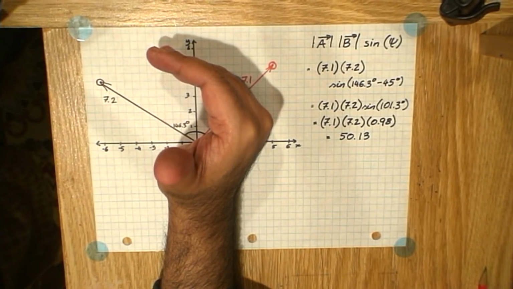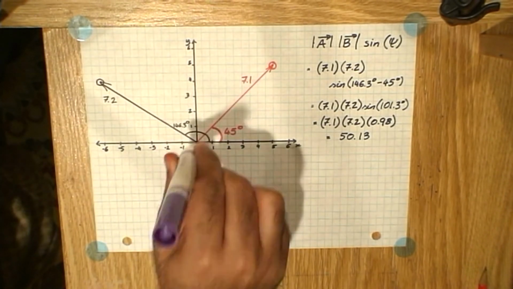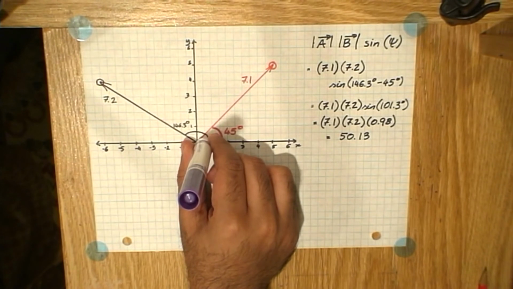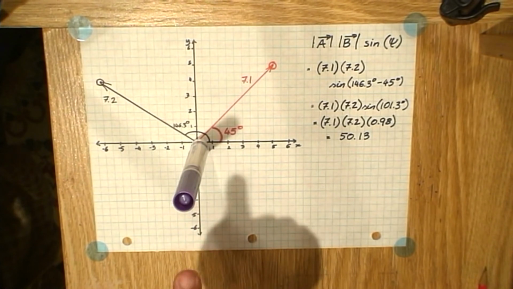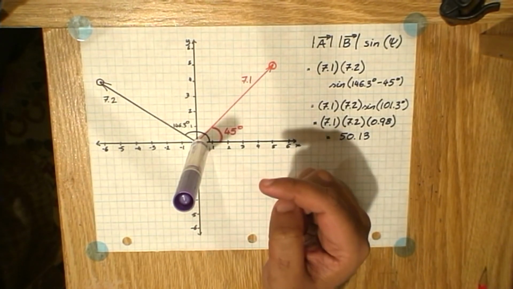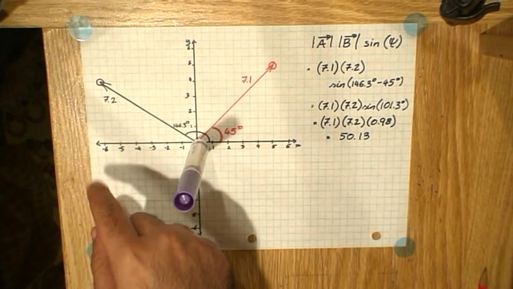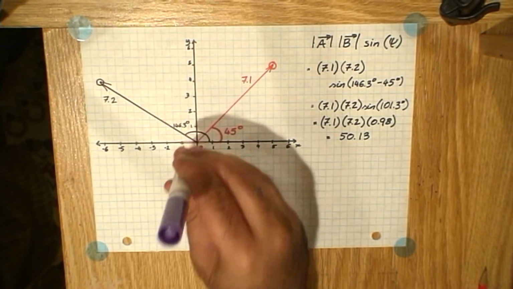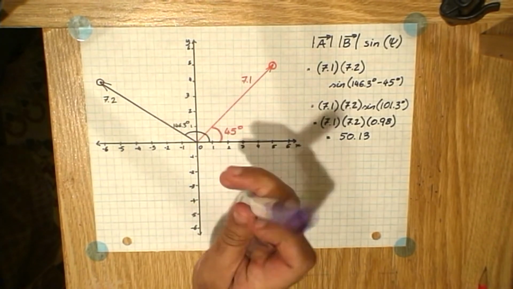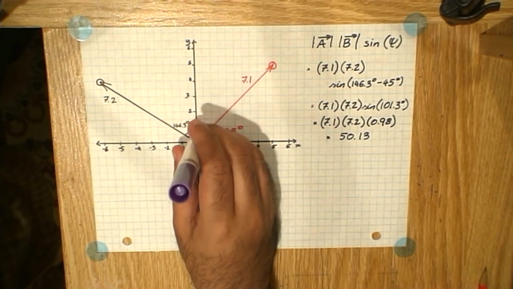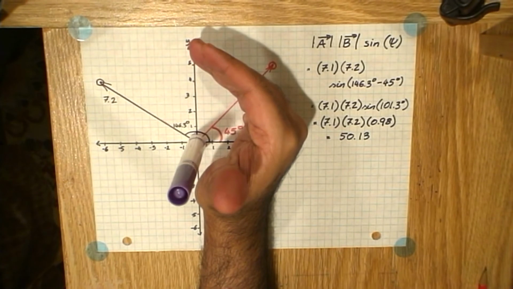So in this case, my thumb is pointing out of the sheet of paper, outwards, upwards from this paper if you prefer. Whenever you have two vectors, the cross product must always point at 90 degrees to both of them. And the only way that can happen in this case where you have two vectors that are in the plane is either for the cross product to point out of the page or into the page. In this particular instance, the cross product is pointed out of the page, and we know that because of the right-hand rule. The cross product always points in the same direction as your thumb.